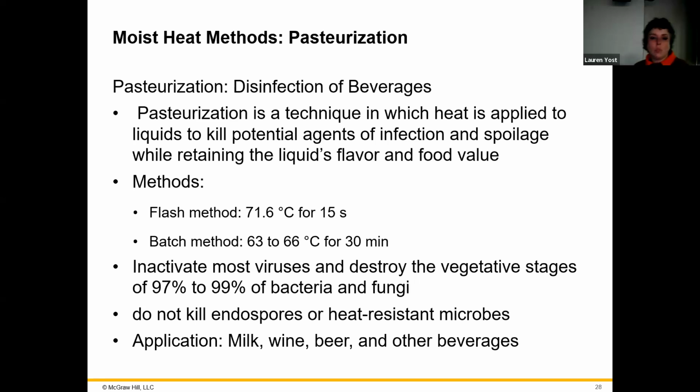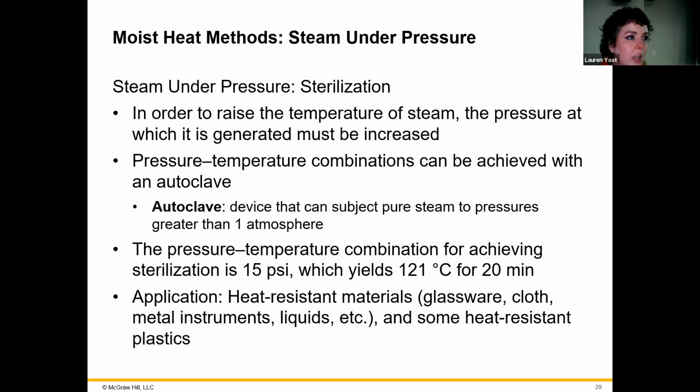So it's just cycling between warm temperatures and cool temperatures. You never get up to boiling because they don't want to destroy the integrity of the proteins in the milk. We don't want to denature the proteins of the milk. We want to retain that. But we do want to get rid of the microbes if we can, so cycling between cold and hot helps with that. Kombucha, for example, we know has microbes in it that are good for your gut, but it's been pasteurized, I can assure you.